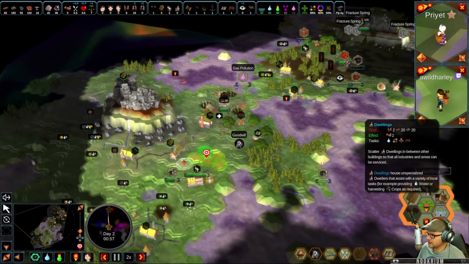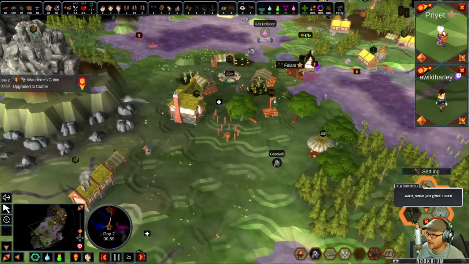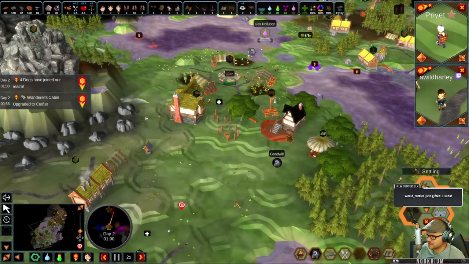What's that? Ah, dwellings finally. Okay. Some dwelling. What's that? Hey, World Turtle, thanks for the gift subs.